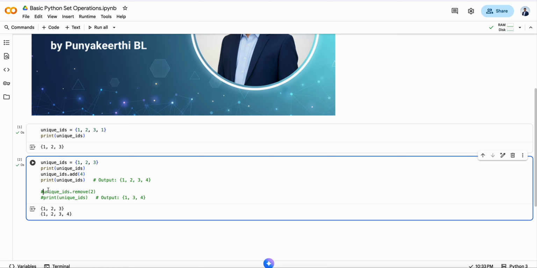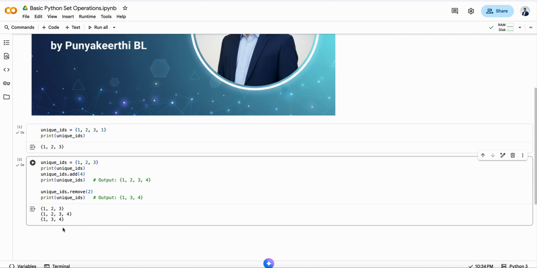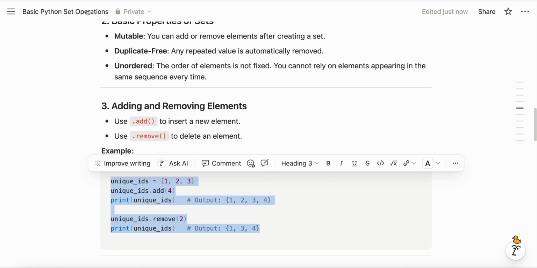Now I will call unique IDs dot remove, passing the value 2. When we remove that, it will print 1, 3, 4. So, these are the two methods we learned: add for adding an element to a set, and remove to remove an element from the set.